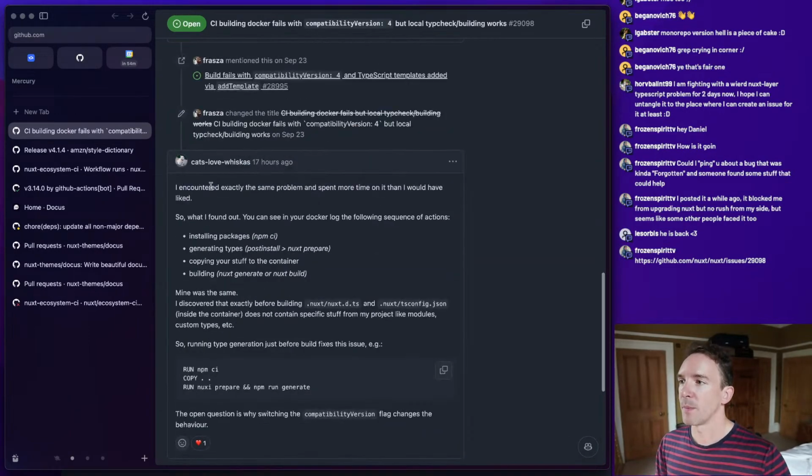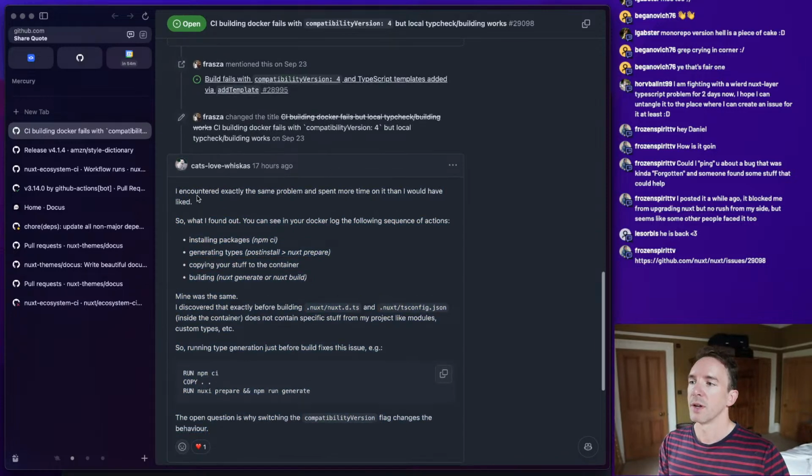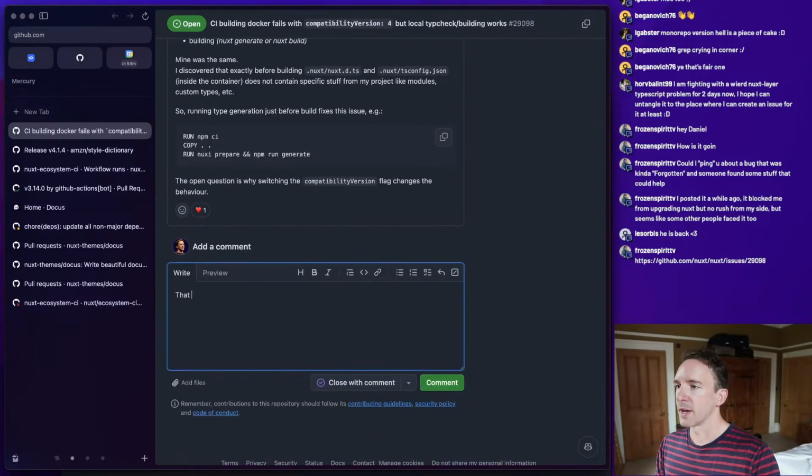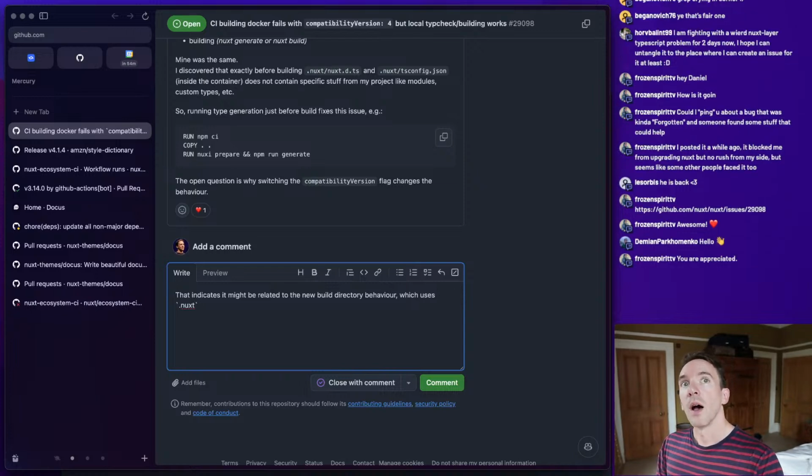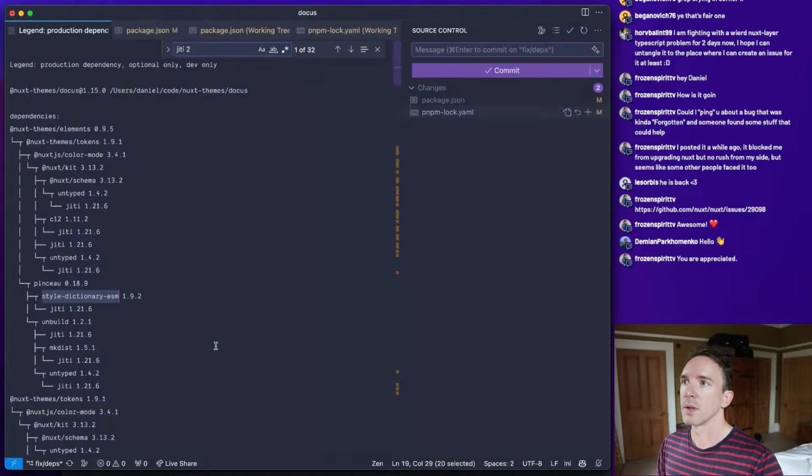I actually have bookmarked this to investigate it, because I'm pretty sure, I'll just comment here, that indicates it might be related to the new build directory behavior, which uses .nuxt solely for types and node modules cache. What is it?